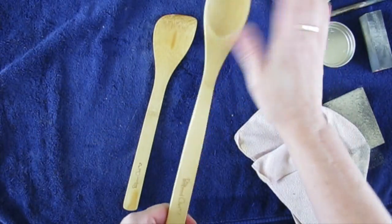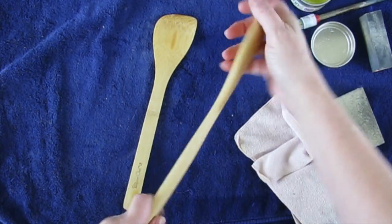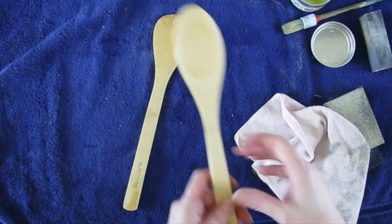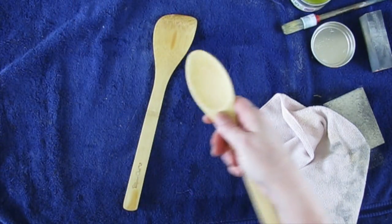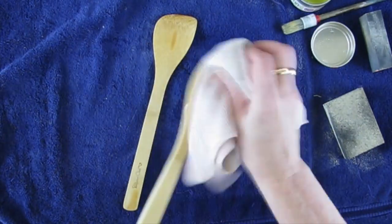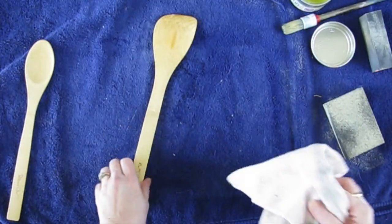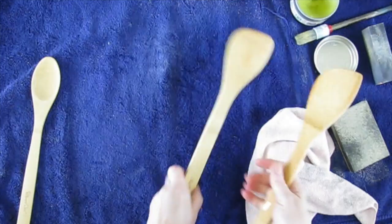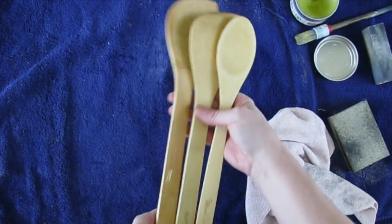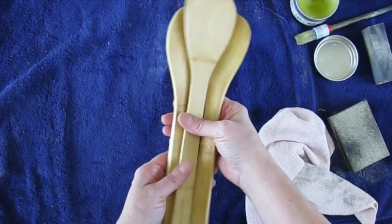Brand new. These do not feel greasy or oily. They just feel smooth. Completely smooth. If you do this and yours are feeling greasy, you've got too much wax. Just get your cloth and move to a clean spot and buff it off, because it doesn't feel waxy or anything. So now my little wooden utensils are all nourished and protected and clean.